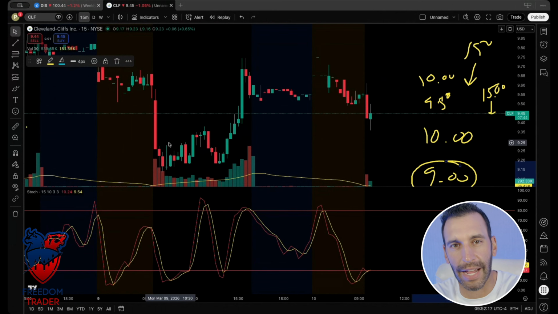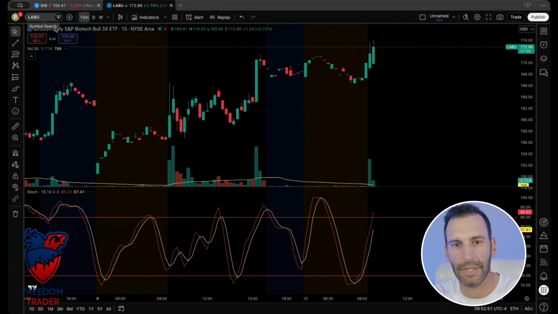When we're looking at stocks that we like to day trade, you may have heard me in the past, I like to trade things that are a little bit more volatile. Why? Because it gives me the up and down. It gives me the opportunity to make some money. You can't go in there and make money on a consistent basis on something like an AT&T or a Coca-Cola or a Warner Brothers Discovery. You just don't have enough movement on the stock. Now, if you trade something like a Tesla, maybe a Cleveland Cliffs, some 3-time levered ETFs, you're going to get some movement in there. You're going to get movement in both directions.